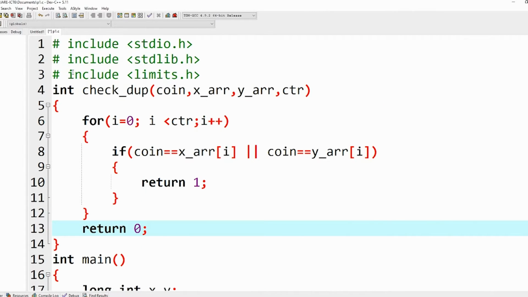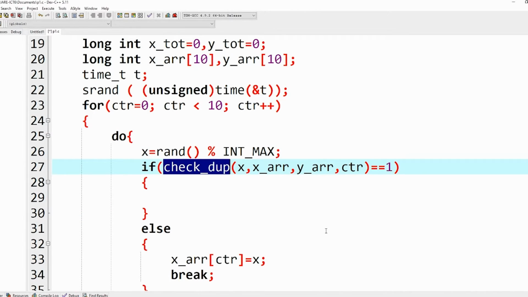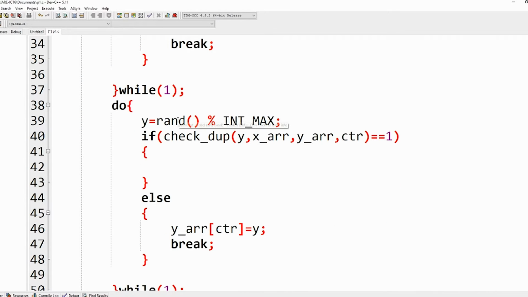So this function returns what? Either 1 or 0. So this value comes here. Check up. Check do. If this is 1, it returns duplicate. Generate a second time again. If it is the first time, then store in the counter and come out. Similarly here, generate random Y. Check both the counters. After storing here, that means here also I am checking the second portion. If this value is duplicate, again regenerate the second number. If it is the first time, then store in the array, then break the loop.